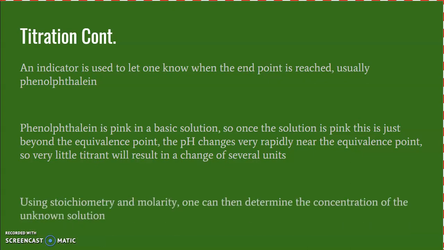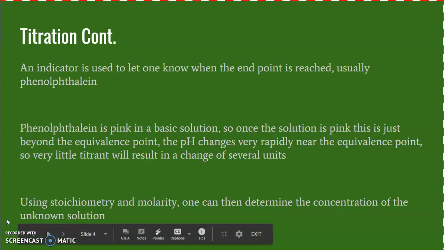And then again, using stoichiometry and then our molarity equation, you can figure out how many moles of your titrant you used to determine how many moles were in your unknown solution, and use that volume of your unknown solution to then determine the molarity of your unknown solution. So let's take a look at how we'd go through a titration in this entire process.